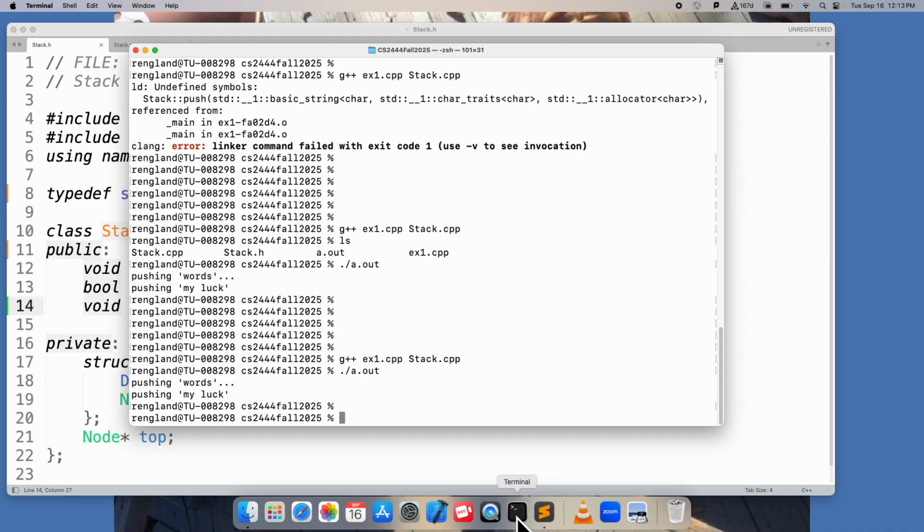Okay, this is far from being a completed example 1. I will finish this code, the stack class, and I'll also write the example 1 program. It's not such a big deal. I will do that outside of class, and I'll send you links to the videos on YouTube when those are finished and uploaded. Okay?